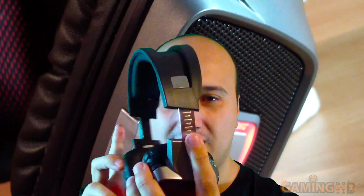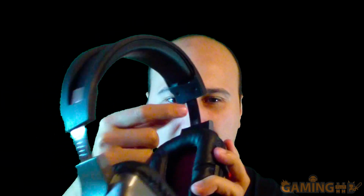They do extend, so if you want to make this longer to fit your head, there's no bungee system, so there's nothing that can actually be broken there. There's this metal thing that is reinforced by plastic, though I guess it would be the other way around. The metal reinforces the plastic. It's metal on top and the plastic on the other side, so it should be sturdy enough unless you really try your best to break it. It should last a while.